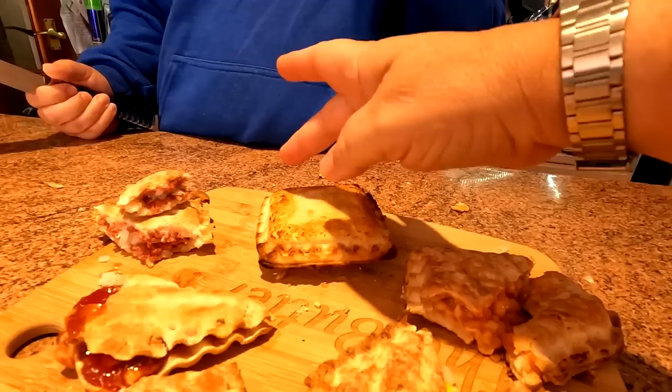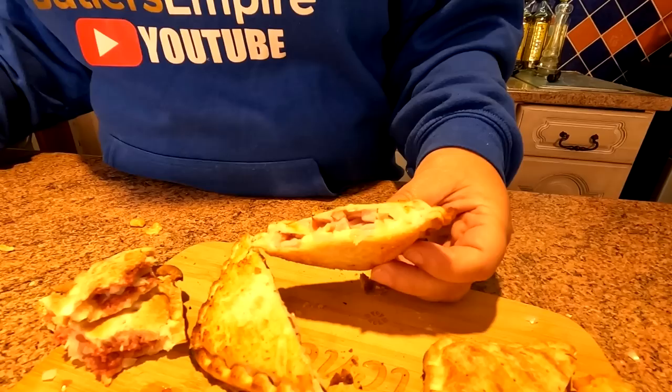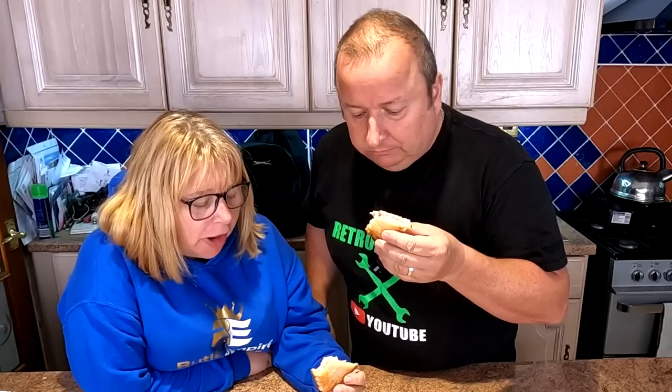Go on in, baby, give that a cut. Oh, it cuts better as well, doesn't it? Mm. Let's have a look inside. Ham, cheese, and onion, that was it, folks. Mm. So again, this one's literally just made out of slices of bread. Oh, yeah. Oh, Sharon, that's better, isn't it? Mm. I'm not being funny, folks.